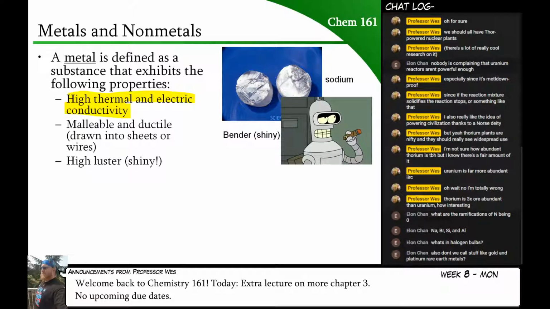Metals are also electrically conductive. That means that if you transmit a current through a metal with an electrode, it doesn't matter where you attach the other electrode, the current will transfer through it. So if you had a wire or a sheet or even your cast iron pan, you could conduct electricity with it. The current would just go straight through very easily because it's metal.